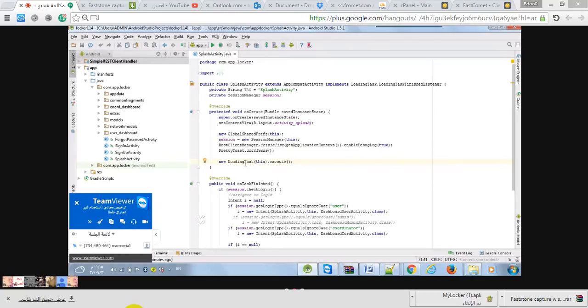In this case, we are just starting a thread that just sleeps the whole application for 2 seconds and then calls the function onTaskFinished of this class.